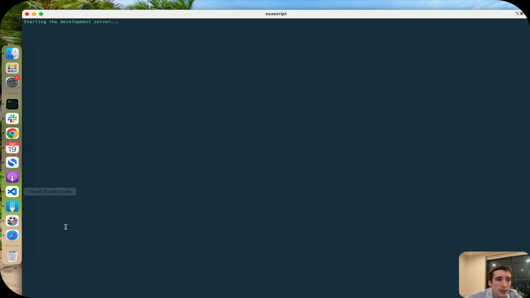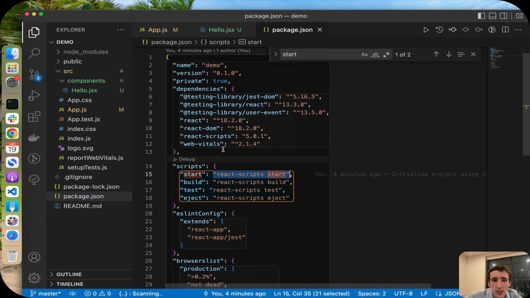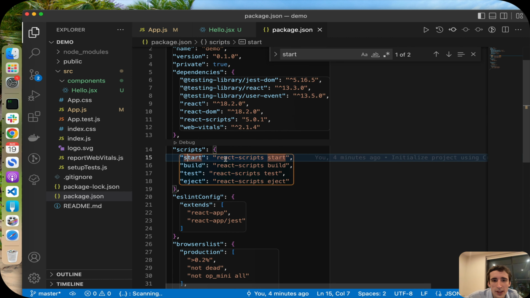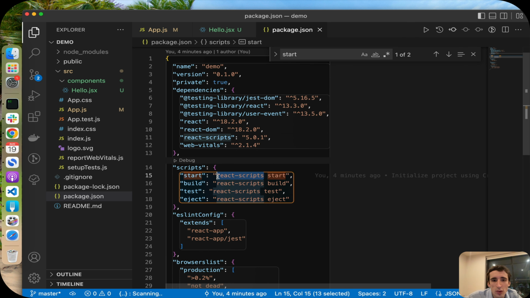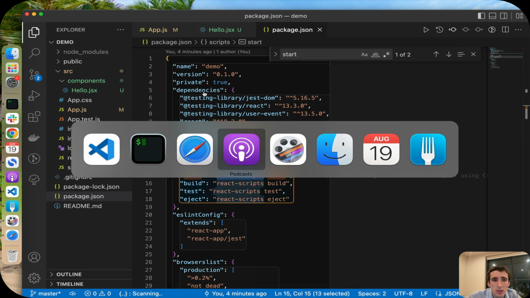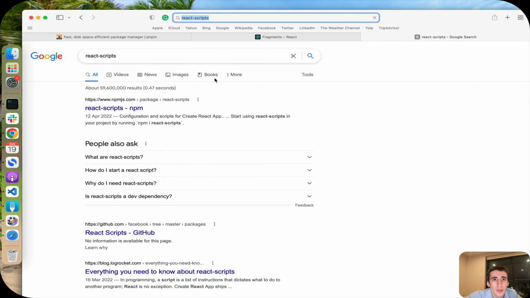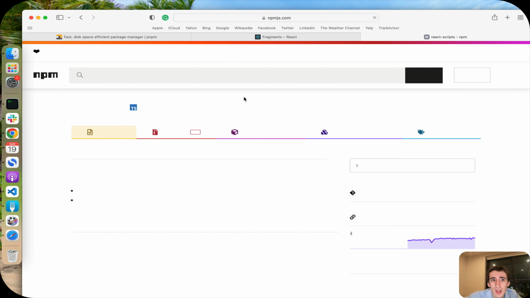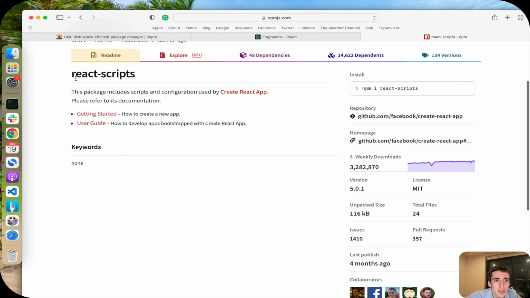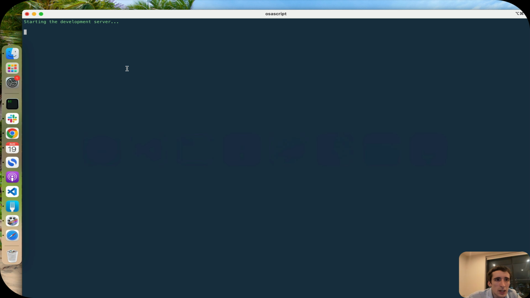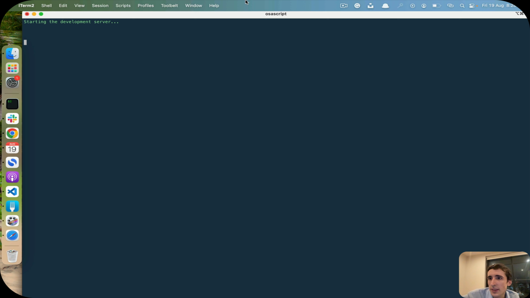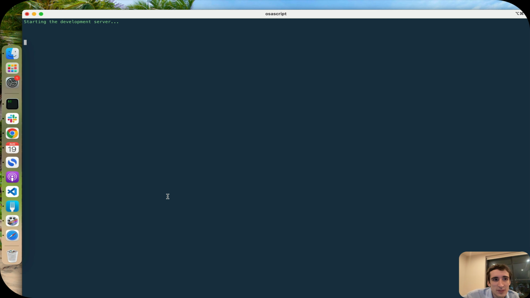So again, when you do npm start or something like that, it goes here, package.json, scripts, and it will execute this. And react-scripts, it's another npm package, which is in the dependencies. So if you type here, react-scripts is that one. Yes. Beautiful. So now, wow, it's a little bit slow, apparently. Let's wait and let's see.